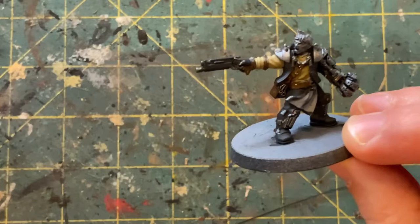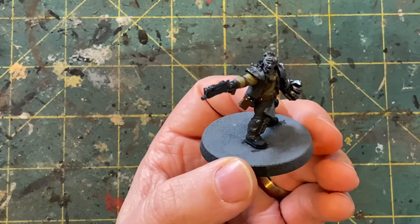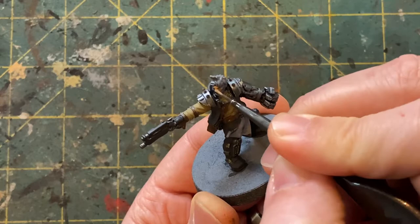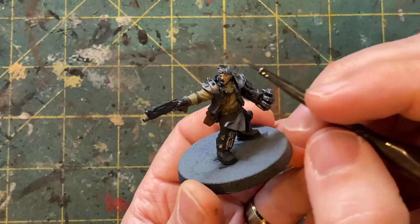Now with the brown bits done, we are going to go ahead and get a base coat on the skin. For that I used Tan Earth. I use a lot of paints by Vallejo, though Games Workshop's Bugman's Glow seems to be the base coat of choice. The majority of these paints will require two thin coats — you want to be sure that you are thinning your paints down so you don't obscure any details, especially in the face area. I did paint his glove in that dark gray color as well, and we're going to go through and paint out some fingers that are poking out from that glove.